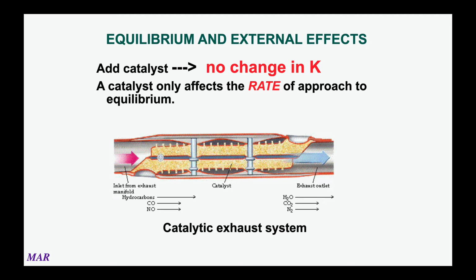You're going to have a higher propensity then of the smaller molecule side than the more molecule side. If you add a catalyst, there's really no change in the equilibrium constant itself. However, it does affect how fast you get to equilibrium. Catalysts will affect the rate of approach to equilibrium, so it makes it happen a lot faster. Catalysts themselves won't change the equilibrium constant K, they just change how fast it is. You're more likely to not have to worry about K versus Q if you have a catalyst, hopefully, because it'll make the process that much faster.